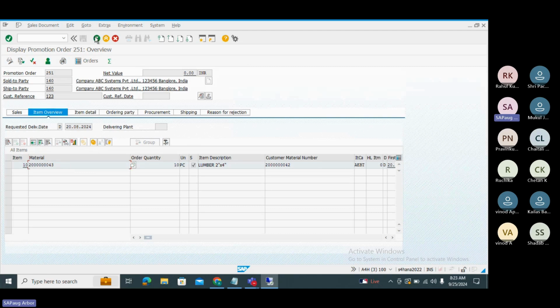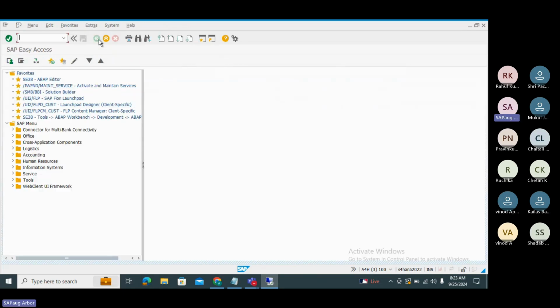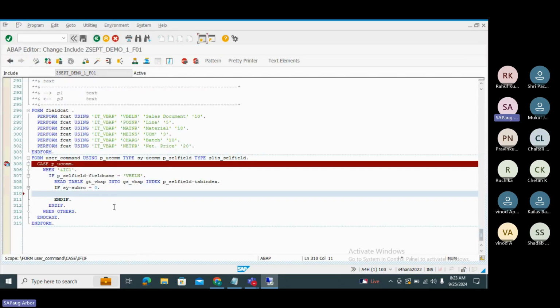These are the details. And suppose I want to see this standard screen from that report. If I double click on it, so here I will write call transaction VA01, and I can write and skip first screen. Okay, so it will skip the first screen which we input the value in.